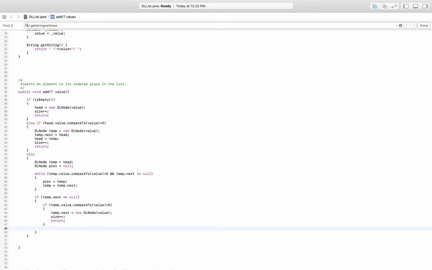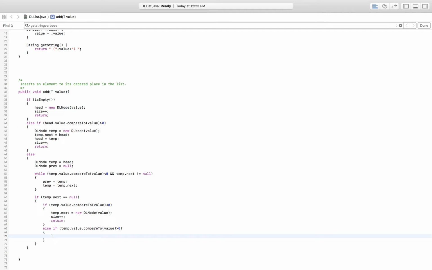So what if temp.value is greater than? Well, we can check for that. Let's just copy this, it'll make it quicker, paste, and then just change this to if it's bigger than. Well, then we're going to insert before temp. So now this is a little more complicated.